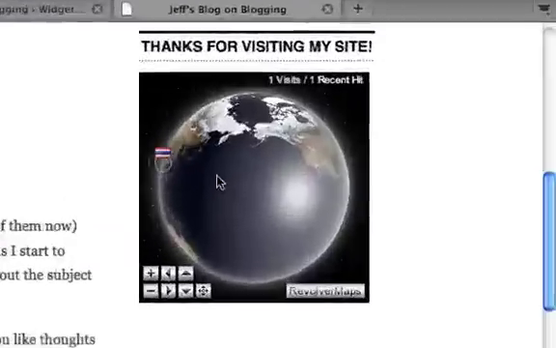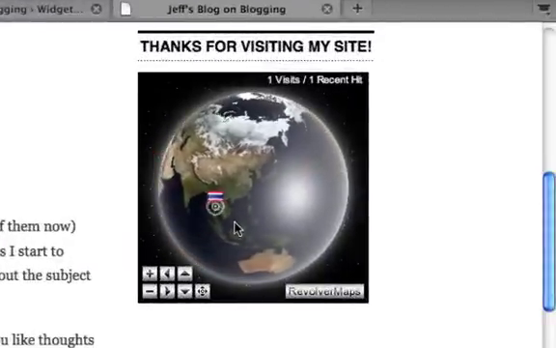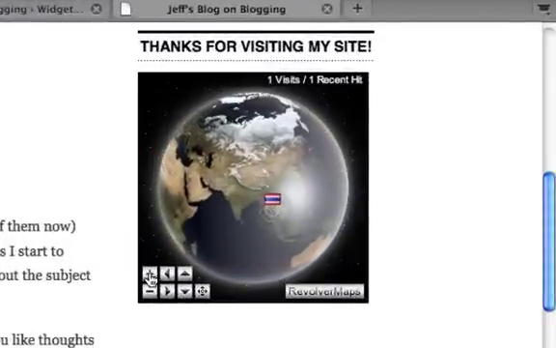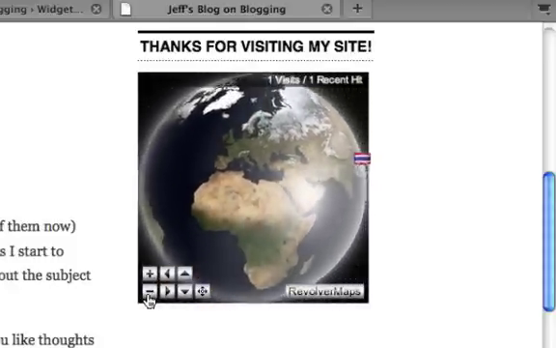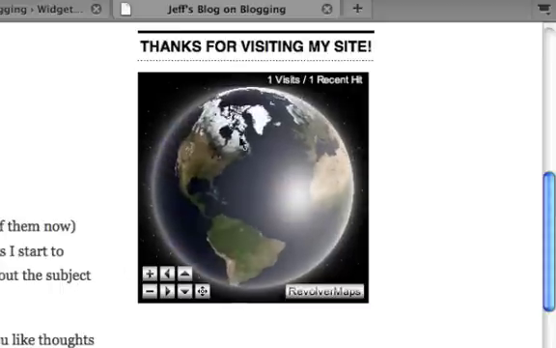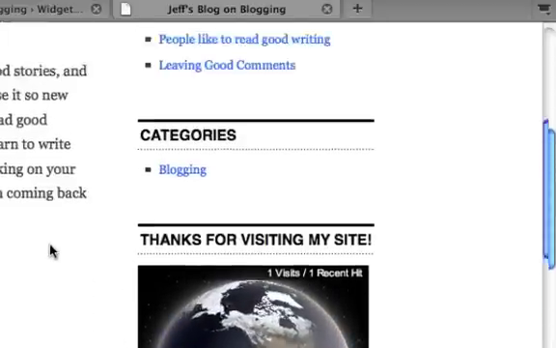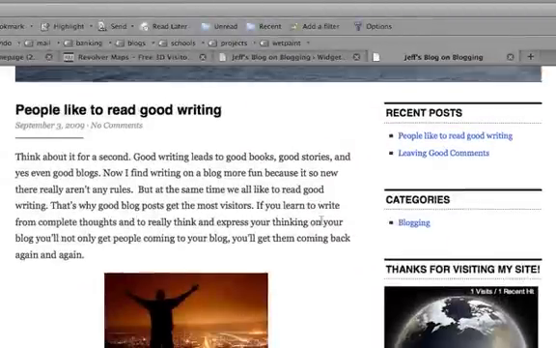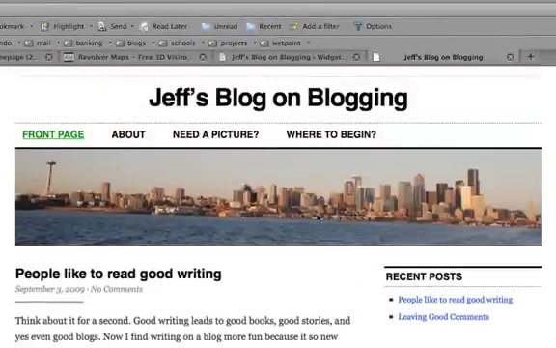So as the globe rotates around, you'll see here we are in Thailand looking at our site. We can actually zoom in, which I thought was pretty cool. This is a really cool tool, I think, that will allow you to see different visitors on your site. And it also keeps track of where visitors are coming from. So you can load all kinds of really cool widgets on your blog, but I think one of the best widgets is to have a way to track the visitors that come to your website.